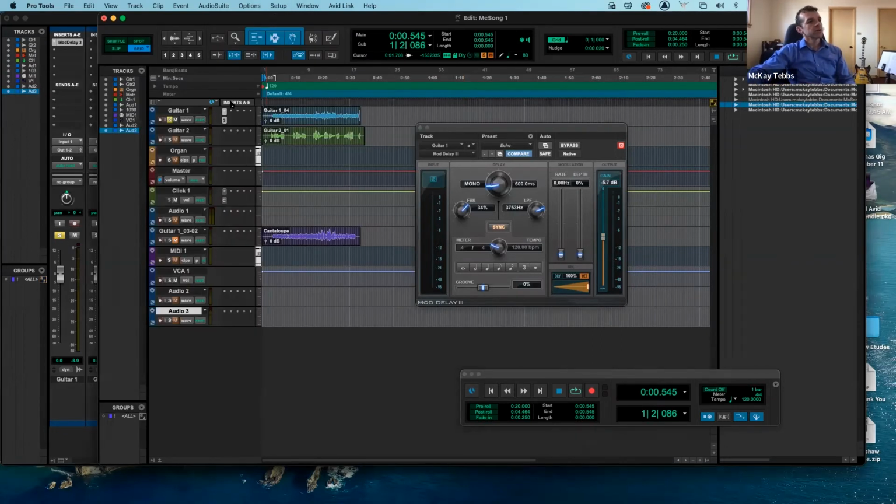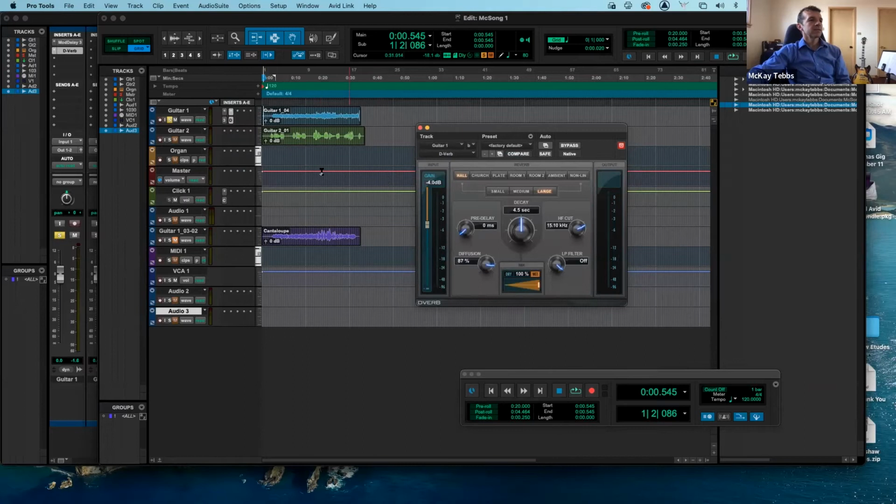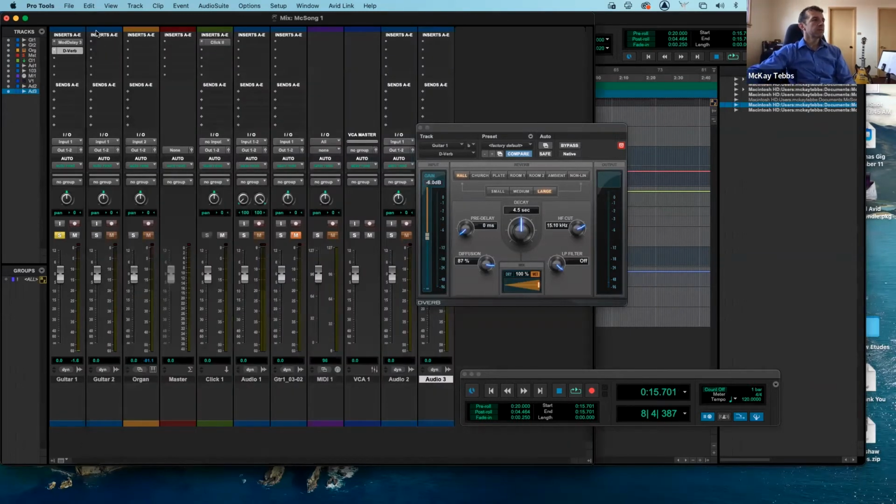And here in the edit window, I just want to show you that these inserts are showing right here. So here's guitar one where we just added the delay. If I hover over it, it tells me that that's the name of that effect right there. You can add effects through the inserts in this window as well as the mix window. So if I click on the gray box right here, I can once again scroll through and add something new on that track. In this case, it's reverb. Now I just barely got some reverb on there, and it might be a little too much, but then you use these parameters to find one that you like. So you can do it here in the edit window, or you can do it here in the mix window at the top of the fader tracks.